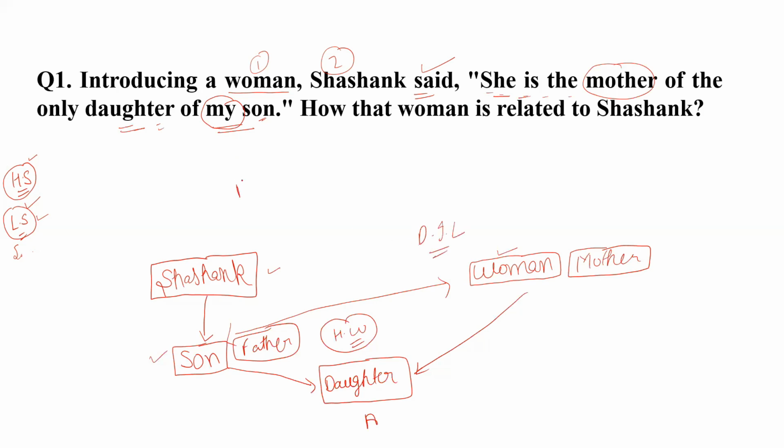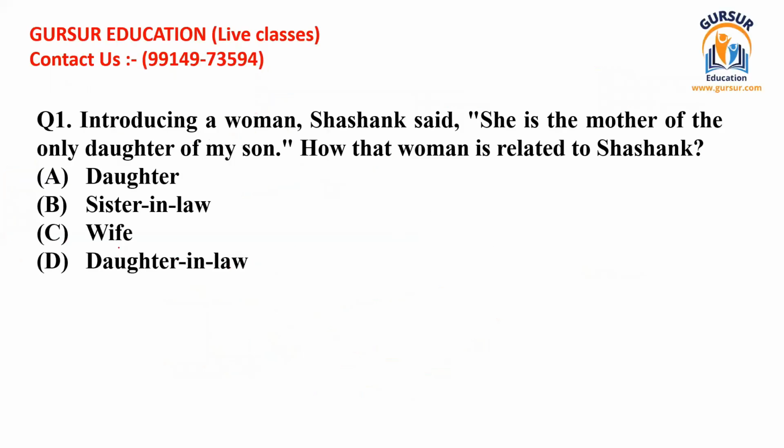Okay, so this is how relationship maps are built. This is known as a relationship map, in which by just making the curves and making the rays, you can easily find what kind of relationship could be concluded from the below given figure. So this woman should be the daughter-in-law for Shashank, and that should be the right answer. Daughter-in-law has been given at option D. So this is why we shall select it as our possible answer.